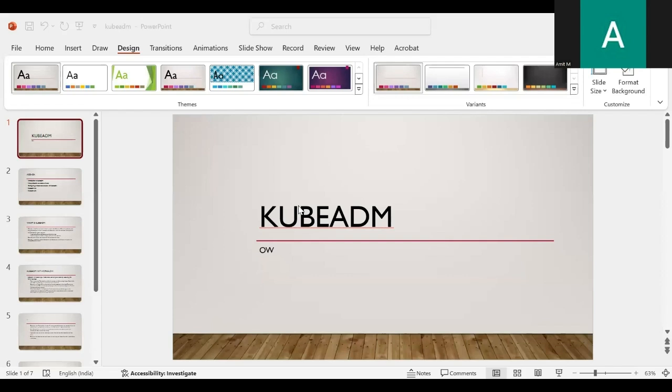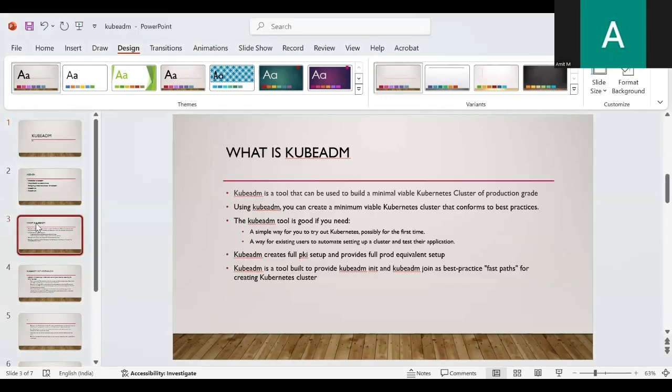In this session, we will discuss kubeadm. Before we discuss kubeadm, you need to know that we are going to set up the Kubernetes cluster now. We have discussed the master and worker node, what the components are and other things. Now, we will be setting up the Kubernetes cluster. For that, we are going to use a tool. The tool name is kubeadm. So what is kubeadm? Kubeadm is the tool to set up the Kubernetes cluster.